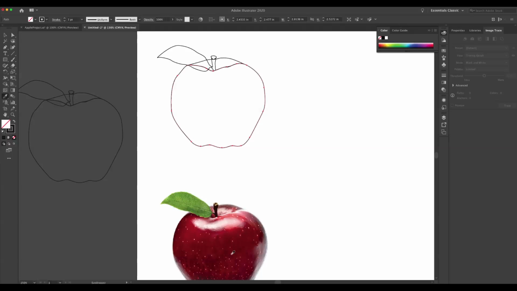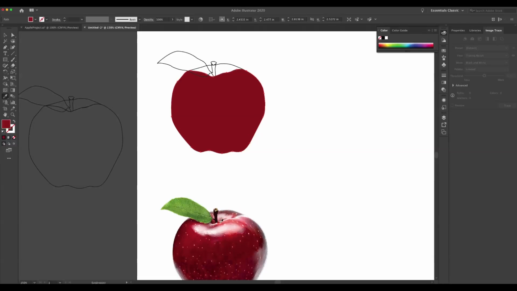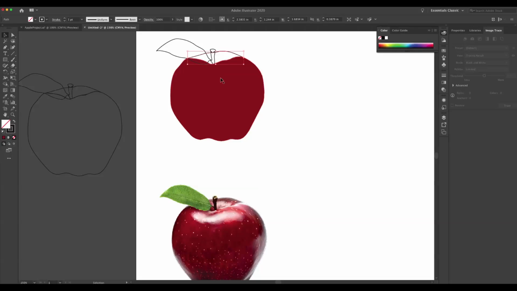And I'm going to come over here to the apple down below, the image that we brought in, because it's a raster image. It still has pixels and color. And I'm just going to pick a nice, maybe a little bit lighter. There we go, nice red right there from the apple. We can just keep clicking around until we get the color we want, and it will fill the apple with that color. So then we're going to come up and we're going to select the back little piece there. I'm going to hit I on the keyboard again, which will give us the eyedropper. And I'm going to come down here and grab this nice pink area.